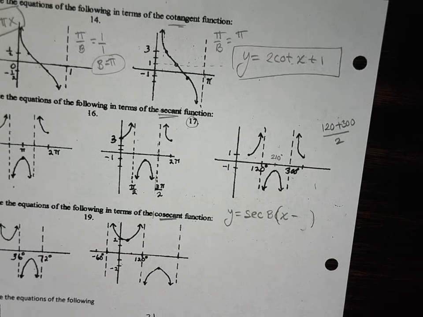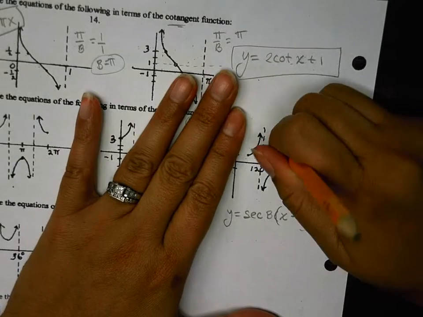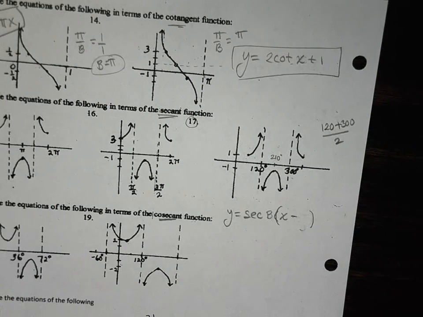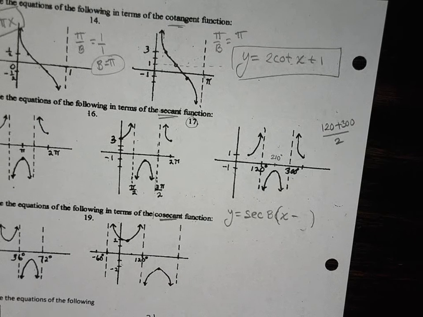Okay, if 210 is the middle, now I'm going to stop and let you try to figure out your start and your end. Now that she's gotten you as far as this, she said, hey, find the middle by using the midpoint formula, add and cut in half. See if you can find your start and your end. You need your end as well to find your period length later.